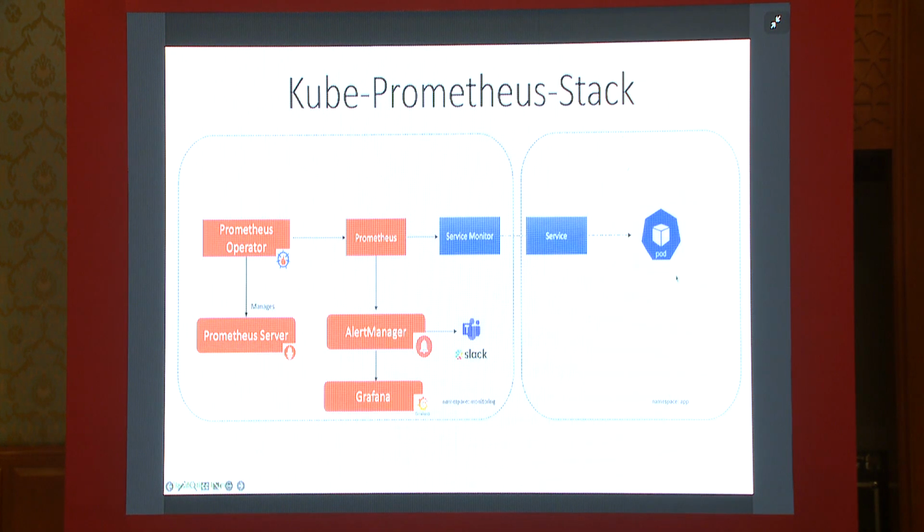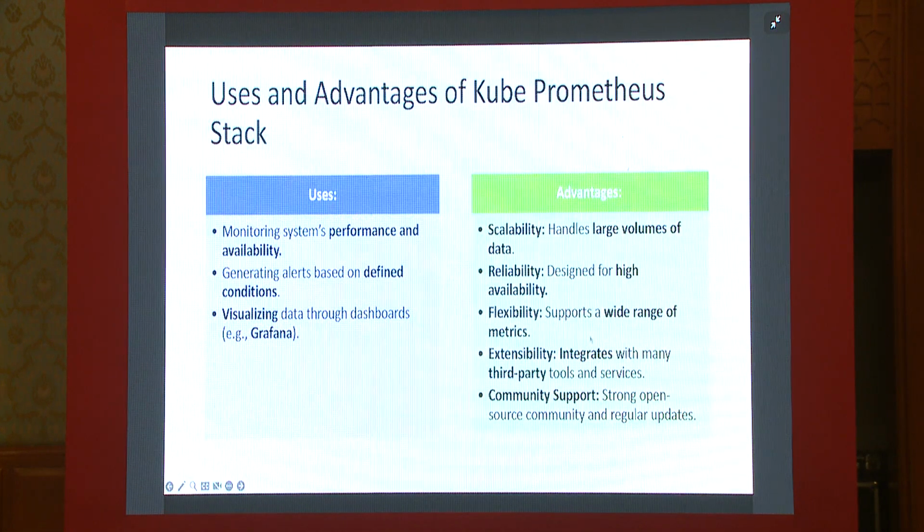So application is your microservices, which is a pod deployed with the help of a service, and this service is mapped by the service monitor, and the metrics are mapped by Prometheus, and the Prometheus object is controlled in the Prometheus server. So all the executed alerts will go to the Alertmanager, which will trigger Slack and Teams or whatever integration channel you are integrating. And from Prometheus, you will connect to Grafana, which will give a beautiful dashboard for you. So this will be the structure.